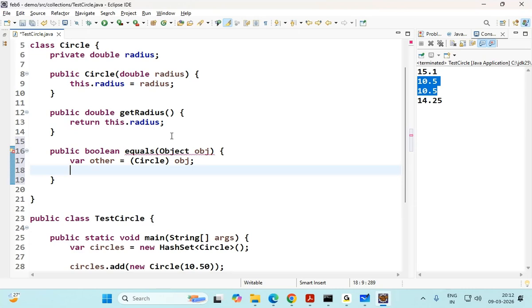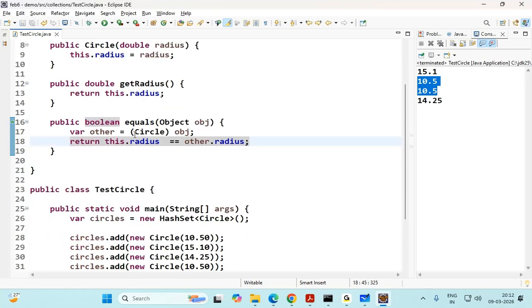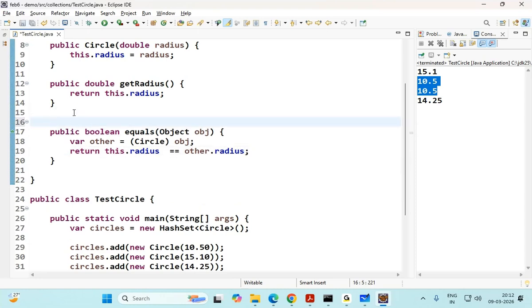Now I just need to check whether the radius of this object and the radius of our parameter are same. So I say this.radius is equal to other.radius. If both the radius values are same, I return true, otherwise I return false. That means I have a way to compare two objects considering the radius of the circles.